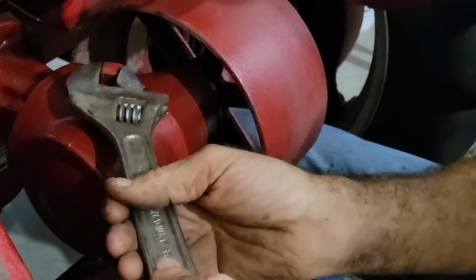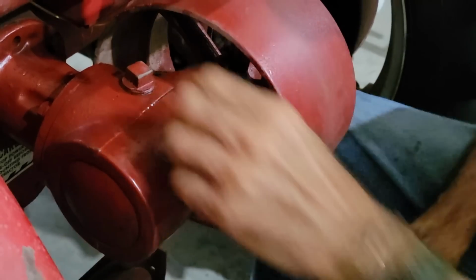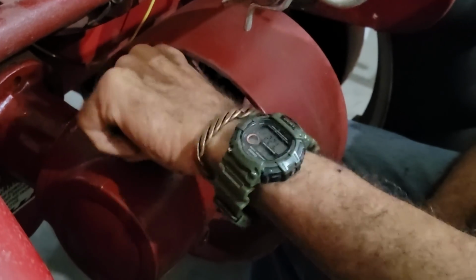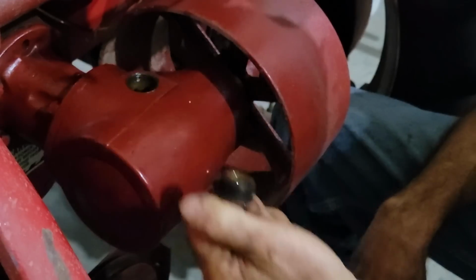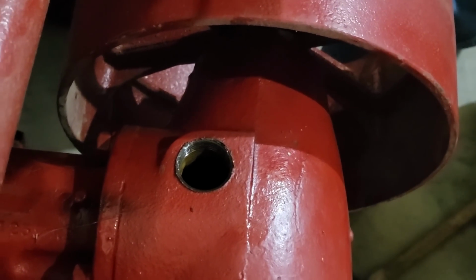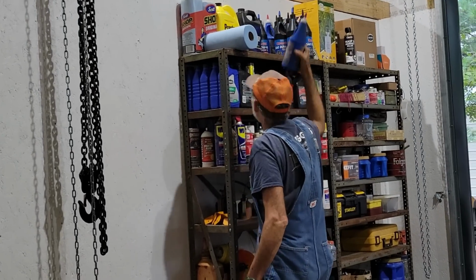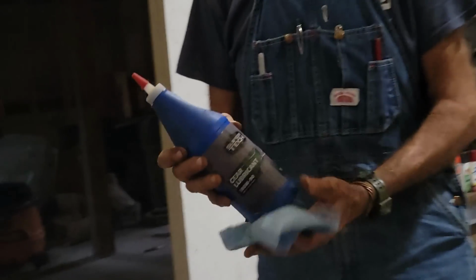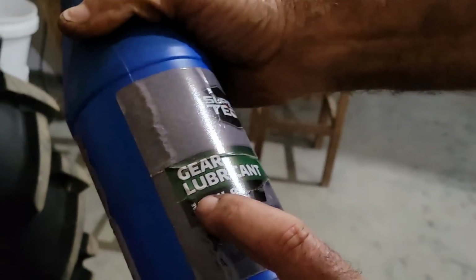We want to undo this. This will be our fill point where we put our oil in at. All right. Now what we're going to put in it is standard oil. Let's see, we got it right up here. SAE 80W90. It's just a regular lubricant called SuperTech. Right there it says 80W90 gear lubricant.